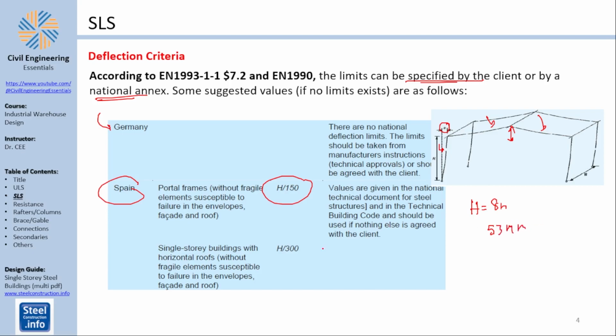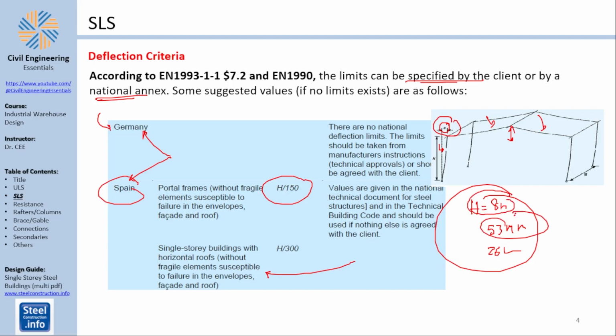Of course, if you are under fragile loading, then this becomes immediately half of it. So it becomes 26 point something millimeters. Good to keep in mind, but you can see that some countries just don't care about it, like Deutschland, and some countries care about this. It's the horizontal displacement after all, so it's really a difference here. I will just keep this tabbed in my mind that for our eaves height H of 8 meters, I will have 50 millimeters in my head just to keep the deflection in check. How do you resist that? Well, basically by increasing the strength of your columns.